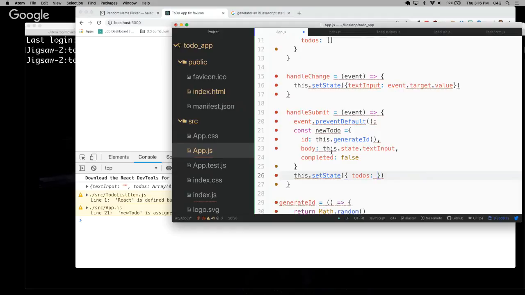Eric, you want to take a stab? Sorry? Okay, sure. So if I put newTodo, what's going to happen? Johnny, what happens if I do it like this? Put that object. Yeah, todos will become a single to-do that we just created. We don't want that. What are our other options?